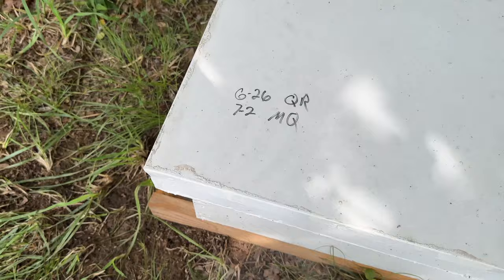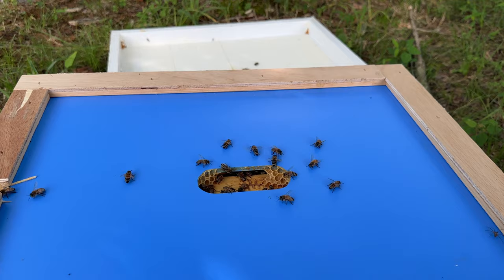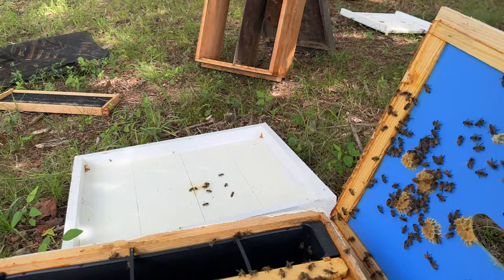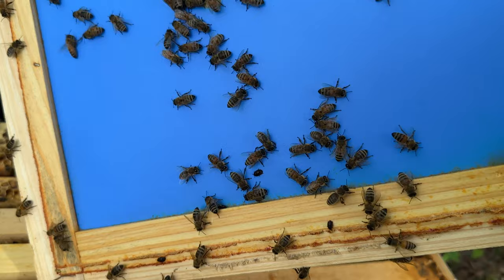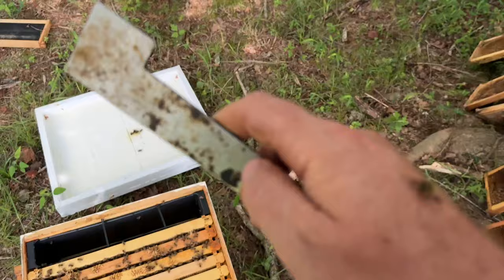Let's see what we've got in here. That one doesn't look too bad. Doesn't smell good. Beetles everywhere. Ow, don't sting me, bee. Why'd you sting me?